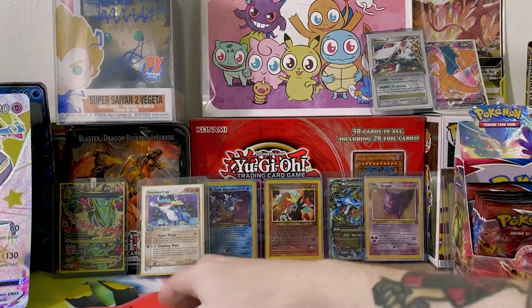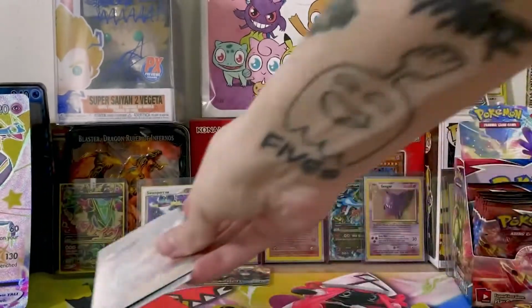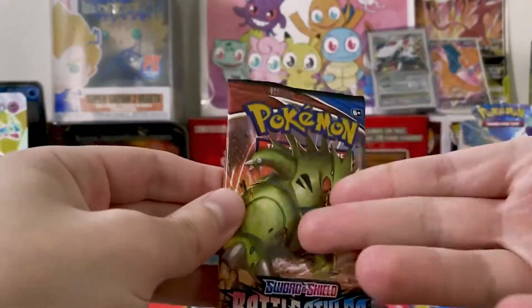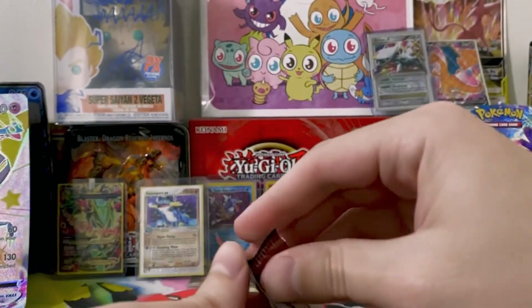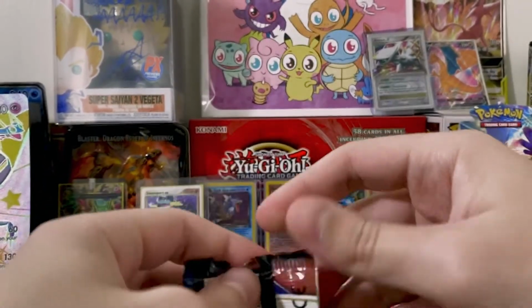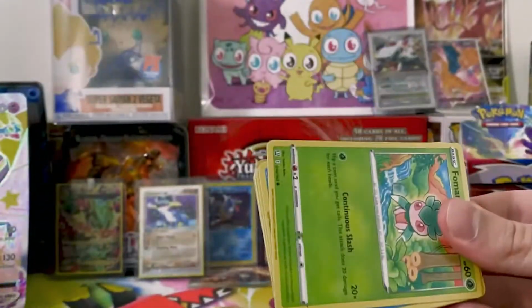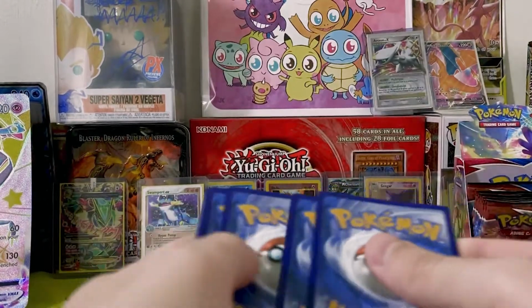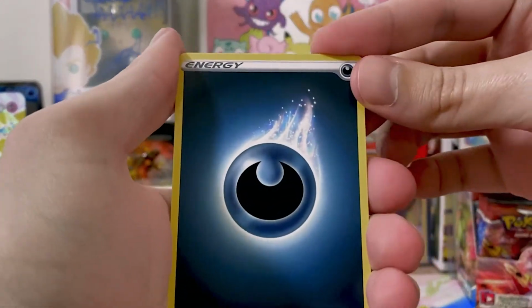All right, so two big hits so far in this video. Can we keep this energy going? Can we pull the Tyranitar out of the Tyranitar pack? Can we pull a V full art? Can we pull a VMAX? Can we pull the alternate art? Can we do it, folks? Let's find out. I like this Fomantis art. Looks so cute and precious. One, two, three, four from the back. Can we keep this hype train going?